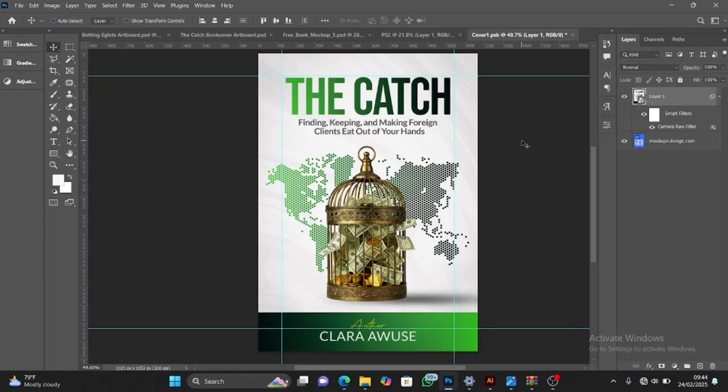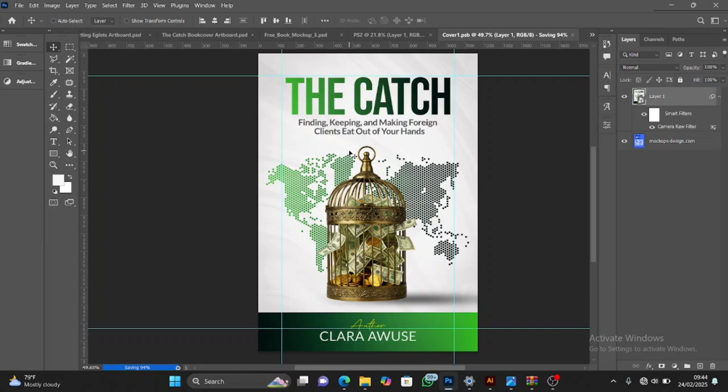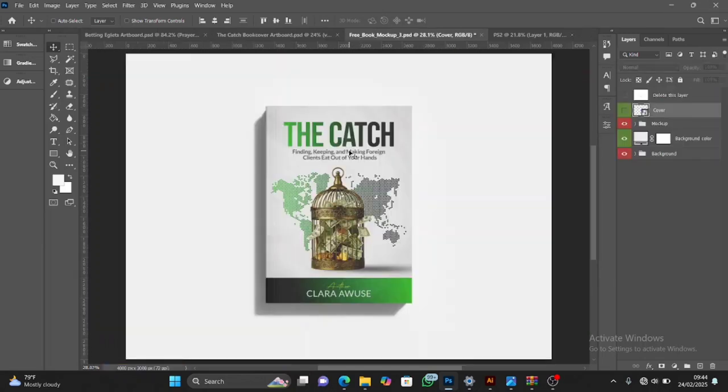Then Control S, you can hit Control S to save it before you close it. But if you close it like that, it will go back to the default. So instead of hitting Control S, I just click this close button here. But if you do not say yes and you say no, it goes back to what was there from the beginning. So remember to hit yes. Then once you have hit yes, you should have something like this.